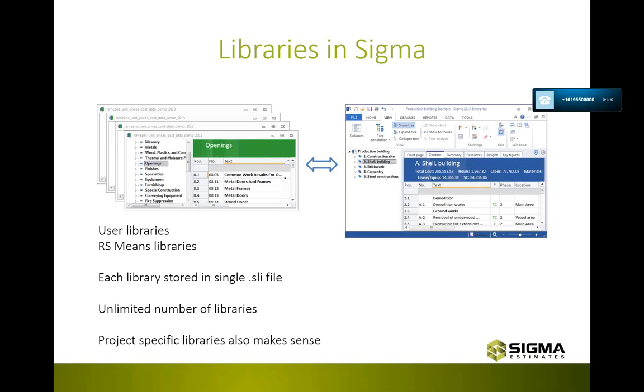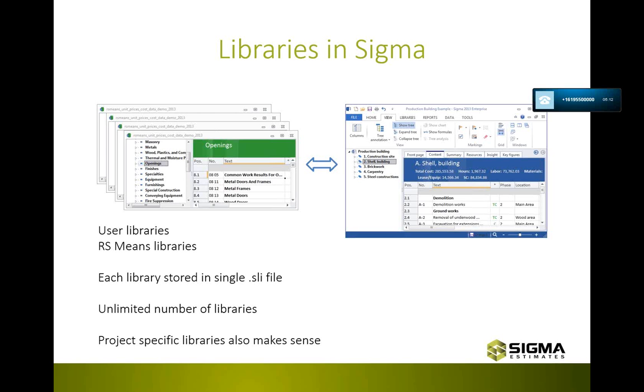So what I can show you when we switch to Sigma is just how to create a new library, how to create a structure in it, and how to put some assemblies in it. So I think that's what there is to say about libraries. It can be your own libraries that you build up as an end user. You can build a library for your clients. You can use third-party databases like RSMeans, something like that. So any questions to that?